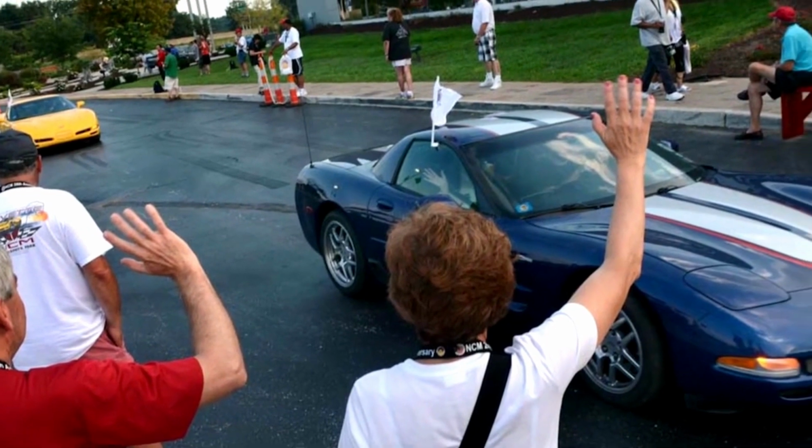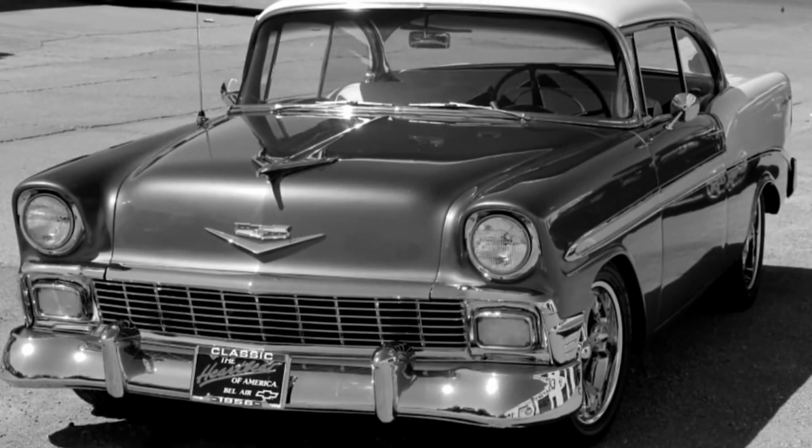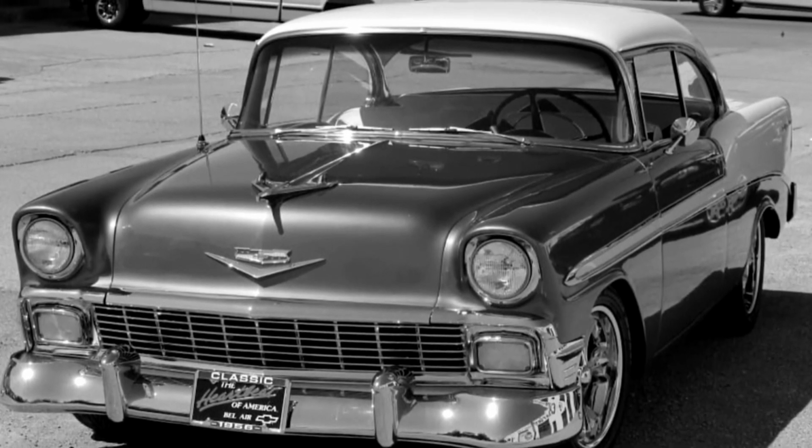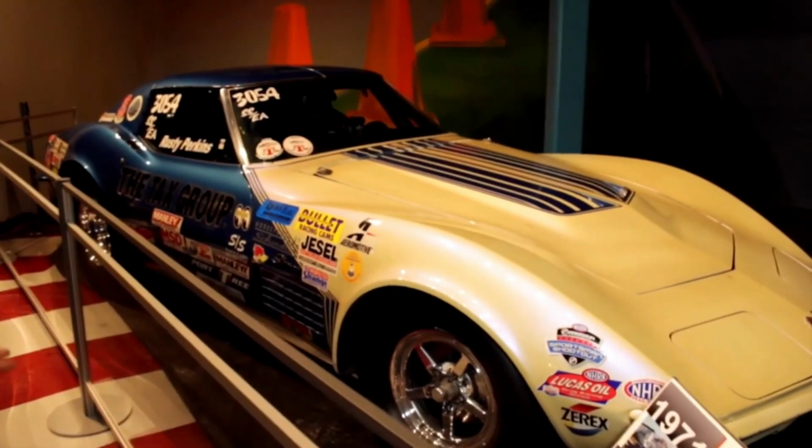That's right. The NCRS, National Corvette Restorers Society, saw a need to have a place to keep all the records of Corvette. And they saw that people were dying and they were losing track of important documentation on these cars. So the idea was to put together a museum that would house all of this, a library and archives. And through the support of fans, and GM has helped us too in terms of giving us different kinds of support as well, but basically this was built by fans. The reason why it's here is because of Corvette enthusiasts. The cars are here on rotation from Corvette enthusiasts on loan. So this is something that's totally unique and kind of testifies to the passion that Corvette enthusiasts have for their car.